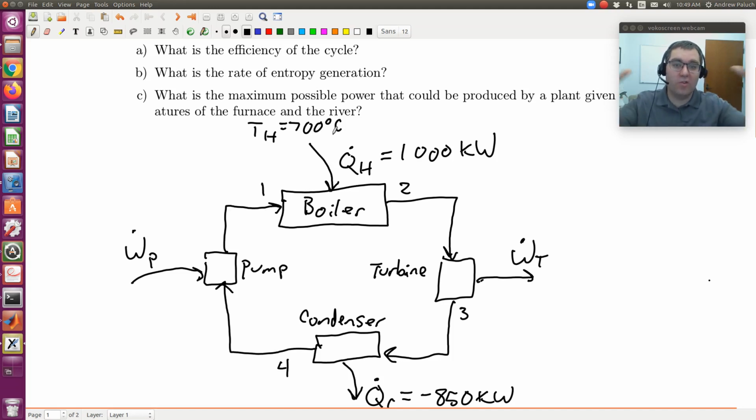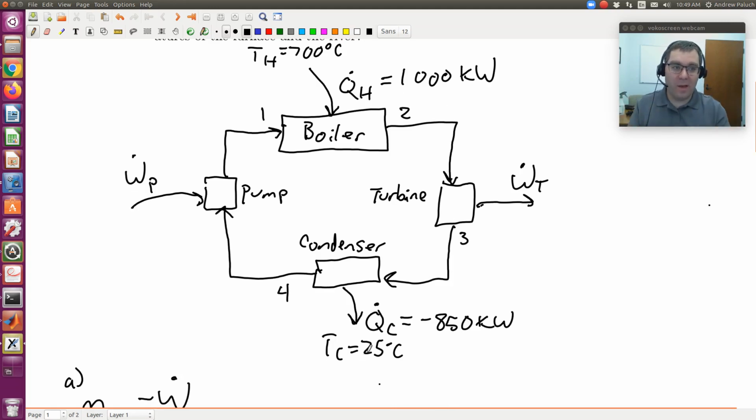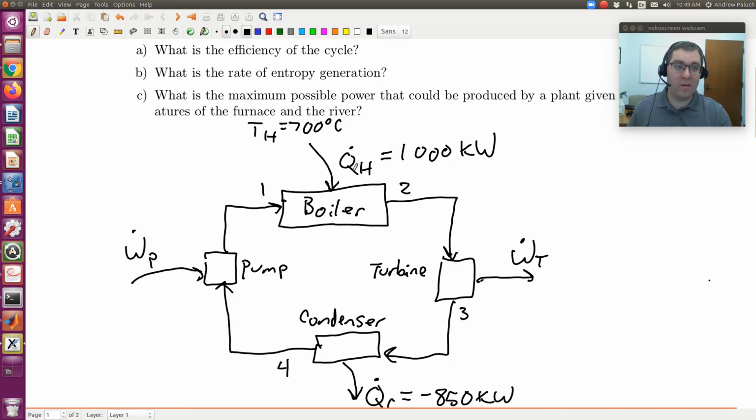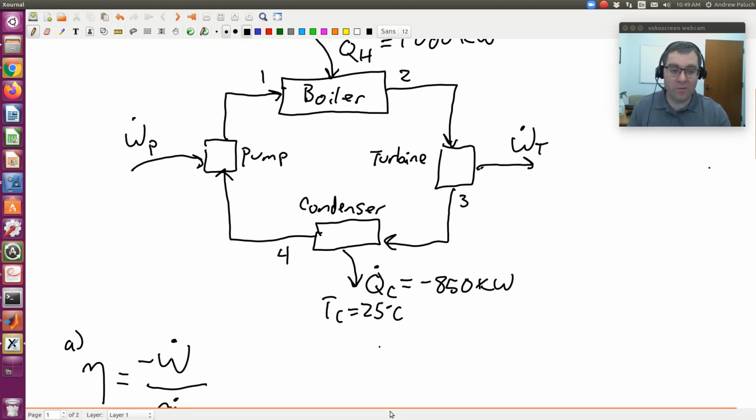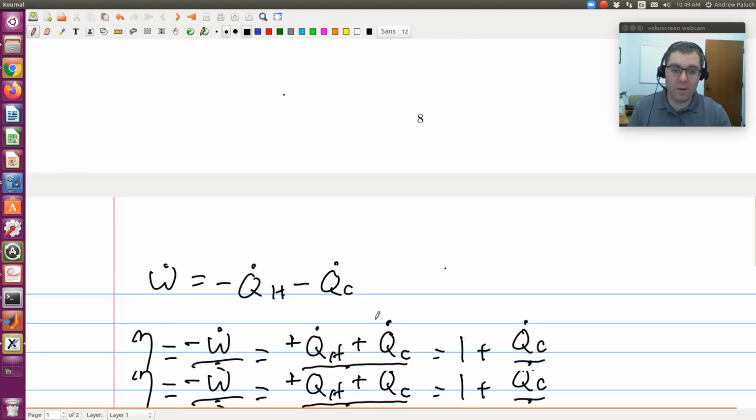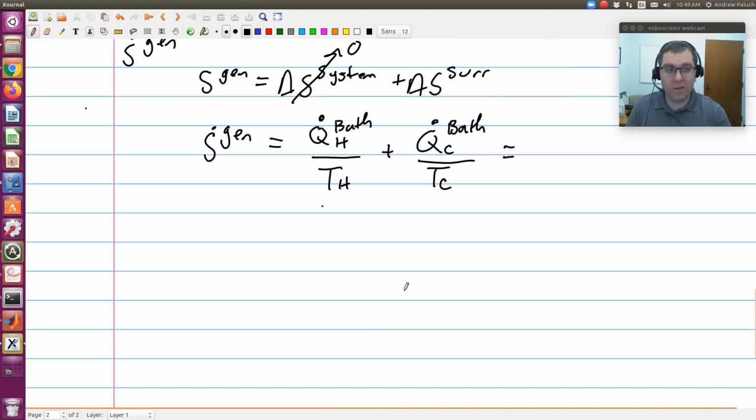So the heat that's rejected from my bath is absorbed by my boiler, just like the heat rejected by my condenser is absorbed by my cold bath. So the magnitude will be the same. The absolute value of the heat in these two cases will be the same, but we have to change the sign because of our sign convention. Heat's positive when it's absorbed, it's negative when it's rejected. So I just need to change my sign.